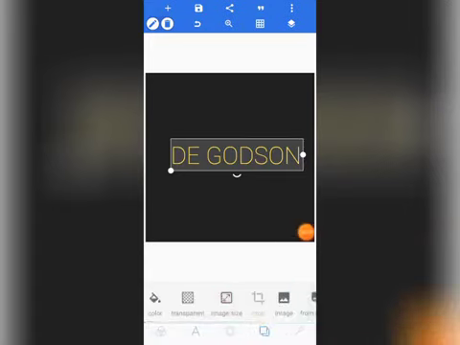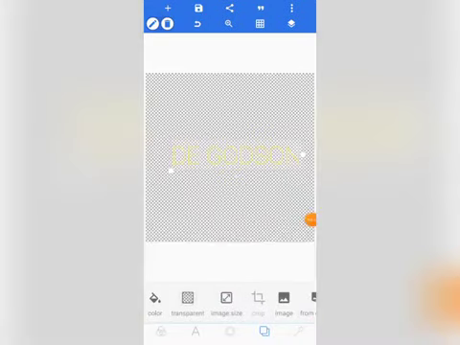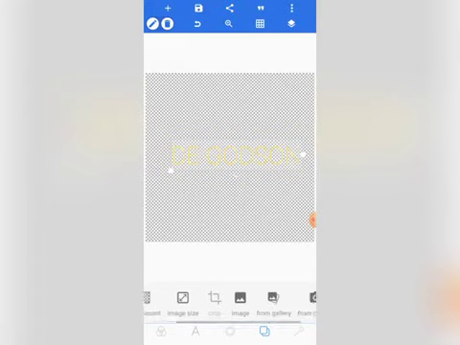So if you want the background to be transparent, you just tap on transparent. So you see no color for the background. We normally use transparent backgrounds when we are designing a logo and you don't want the logo to have a background, just use the transparent. Now let me come back.